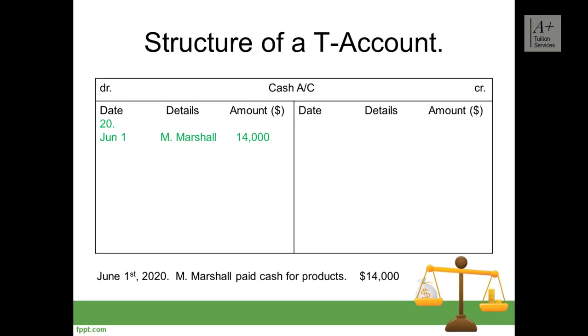Now we go on to the structure of a T account, and a T account is basically a ledger account, except this one we can draw with a ruler and a pencil. We can draw a ledger account as well, but that usually is time consuming. For the T account, you just draw a simple T in your book, and that usually does the trick, right? Before we get started, we need to look at the different parts of a T account. If you look on your screen, you will see the abbreviation for debit, which is DR, on your left hand side at the top part of the screen. This means debit, and the debit side of the account is always the left hand side.